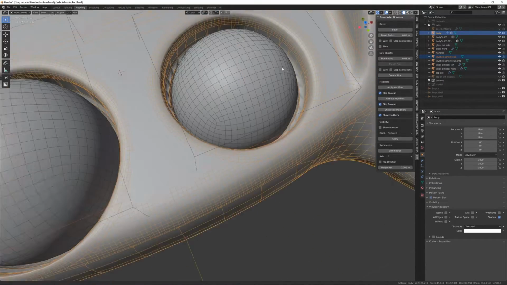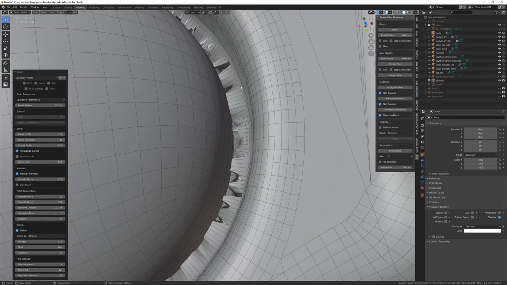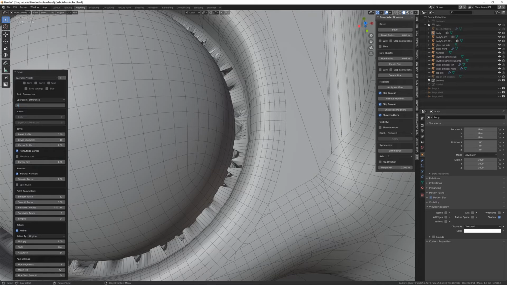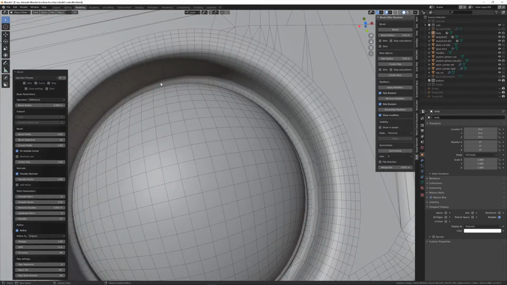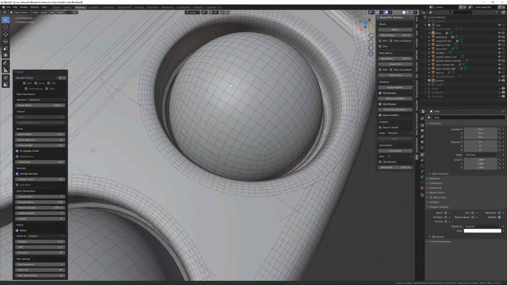So that's fine. And then what I'll do, I'll click on the bevel button, and that should fix up all of these shading artifacts. Might need to make that a little bit smaller, 0.005 perhaps, and then maybe turn down the smoothing to 6, and I'll turn down the subdivisions to 0. There we are. So yeah, if you've got a lot of subdivisions on the object that you're cutting into it, then sometimes if you've also got a lot of subdivisions here, it can cause problems where it becomes quite jagged. So that's how you'd fix that.